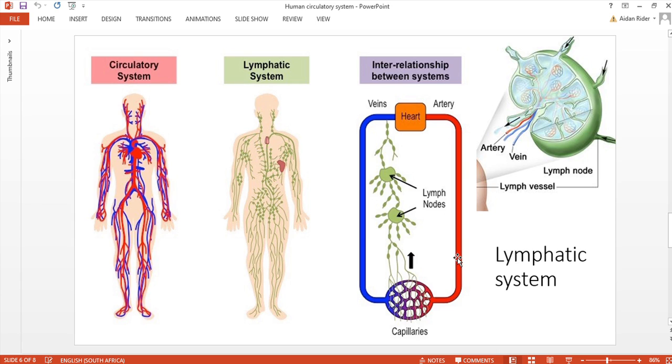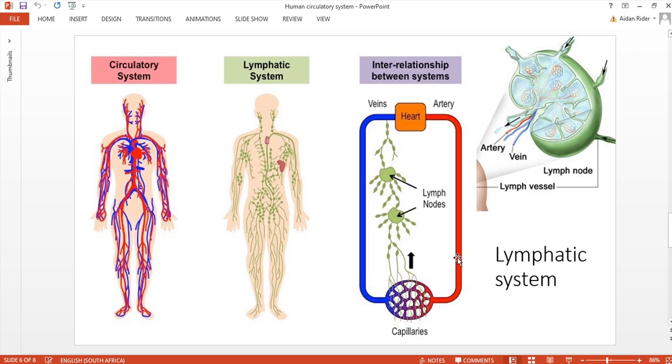Another thing about the lymphatic system is that it actually manufactures white blood cells. White blood cells are important in our immune response. If you have certain bacteria or diseases in your body, the white blood cells attack those bacteria and viruses and get rid of them from the body. So the main functions of this system are to protect the body from harmful microorganisms, to play an important role in the immune response, and also to absorb things like fats and proteins to the rest of the body.